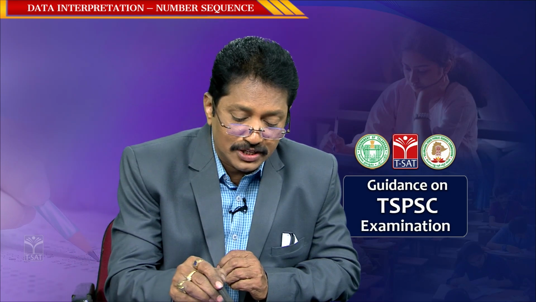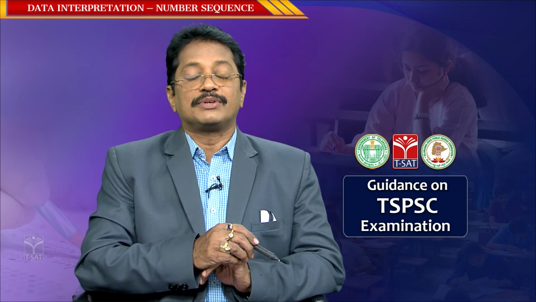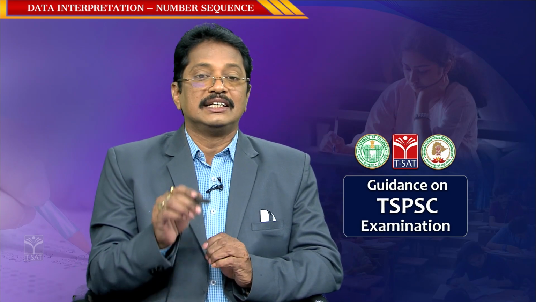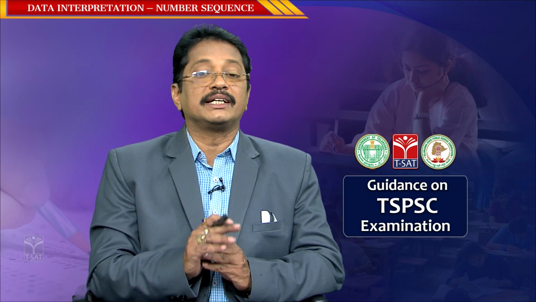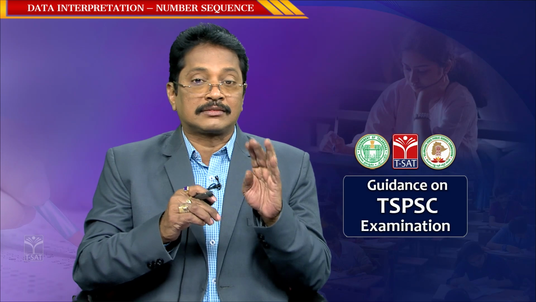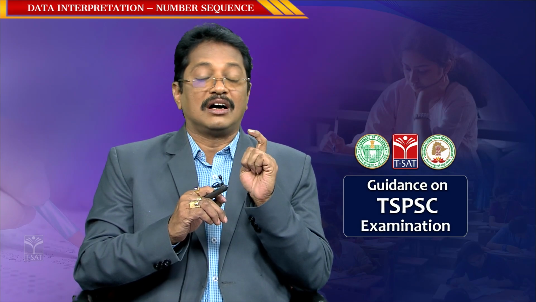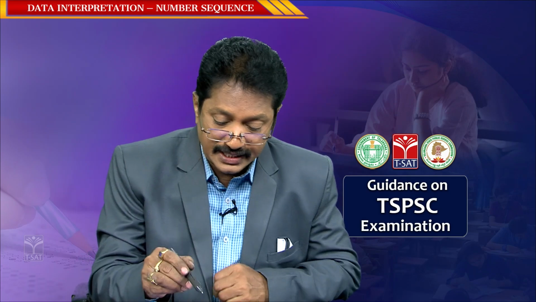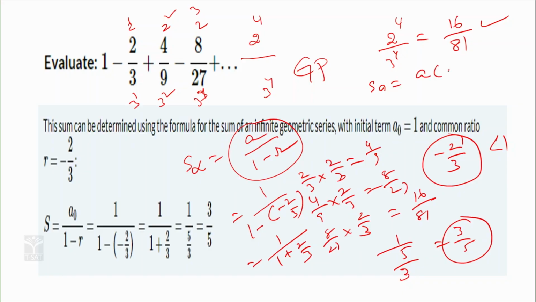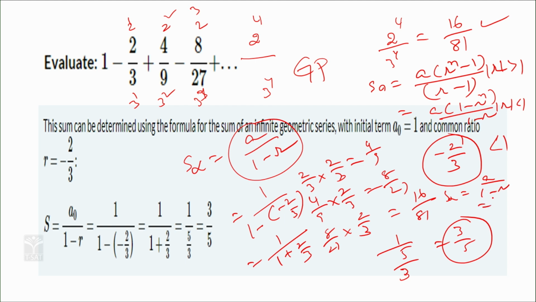This is called infinite geometric progression, infinite GP. For infinite GP, the sum of the terms S infinity is equal to A by 1 minus R. Just remember this formula. Clear? We have 3 formulas for the summation of terms in the GP. The first one is Sn is equal to A of R to the power of n minus 1 by R minus 1, where modulus R is greater than 1. And it is A into 1 minus R to the power of n by 1 minus R, where modulus R is less than 1. But S infinity is A by 1 minus R.